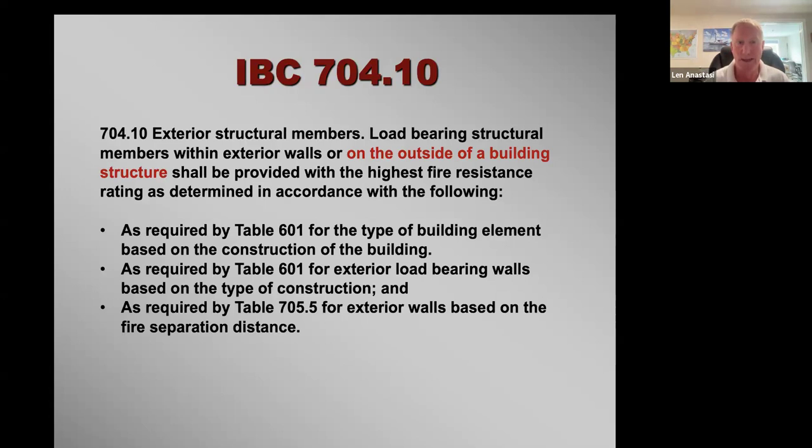or on the outside of a building structure shall be provided with the highest fire ratings per Table 601 and 705.5. So to me, that means your cladding attachment system, because it's bearing the gravity load of your cladding, and it's also transferring your compression and suction wind loads back to the structure. So in my opinion, and most of the experts that I know, high-end consultants, feel that the cladding attachment system is a load-bearing element.